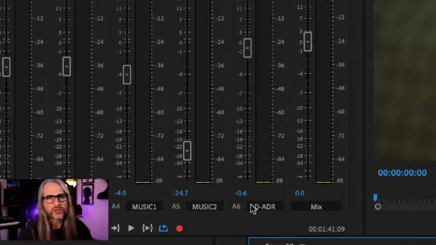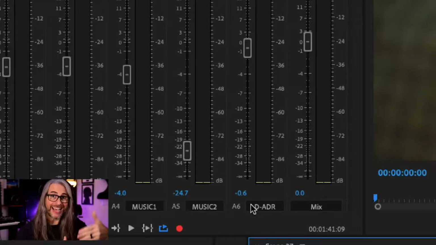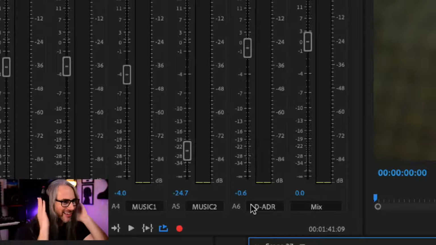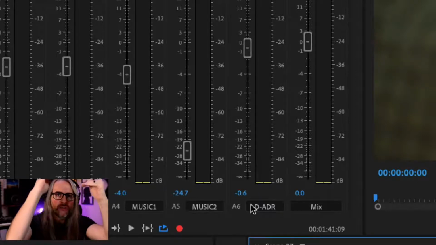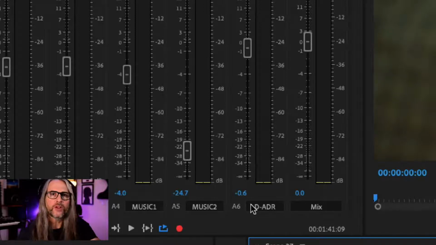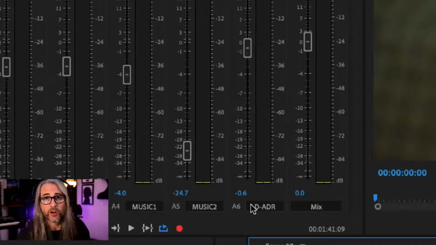Just drop all those faders to around -3 and then begin readjusting, all right? It also kind of keeps you in check when you get later on down the line in your mixing. You're like, God, why is everything peaking? Why is everything so loud? Well, if you've already attenuated everything in the first place, again, you're giving yourself a little more latitude to work with. No reason you can't do -6, all right?